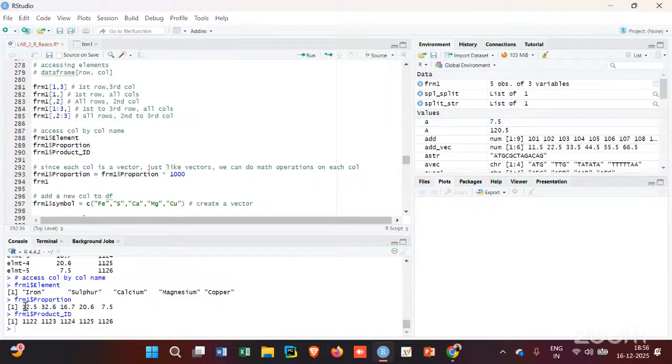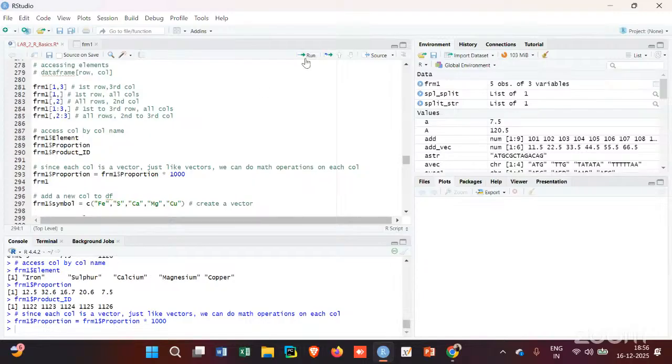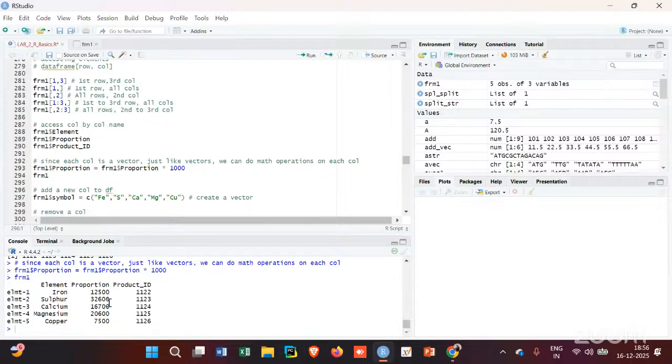We already saw that FRM1$proportion is a vector, so I can perform mathematical operations on it element-wise, and that is what we have done. Now if I print FRM1, you can see that each element has been multiplied by 1000.